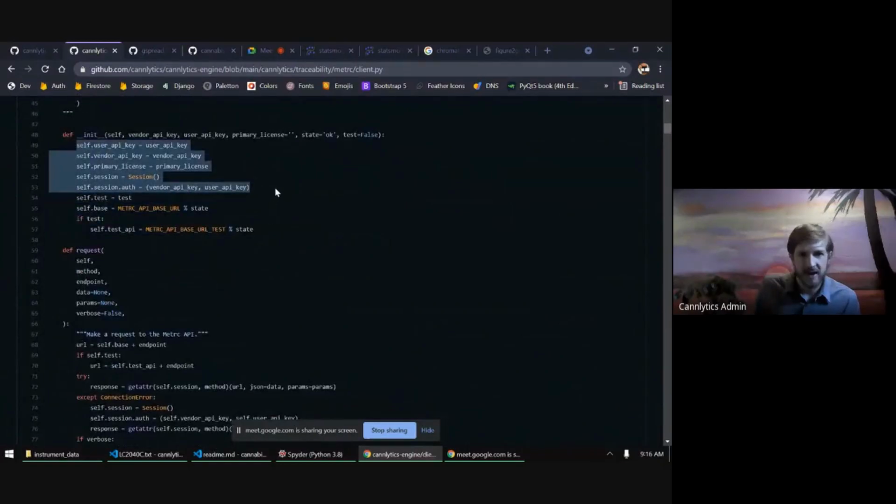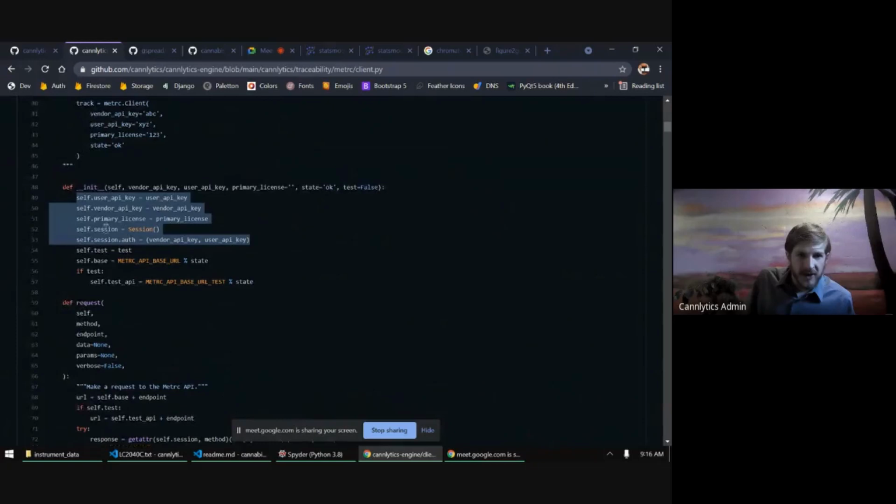So basically, the benefits to the client are it creates a session. So that way you've got a connection established between your piece of software and metric. So that way your requests can go as fast as possible.